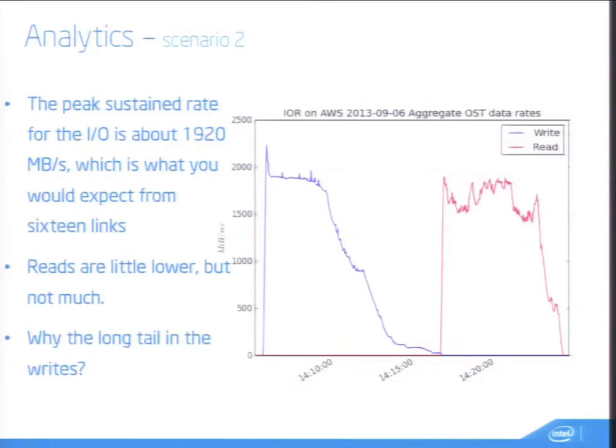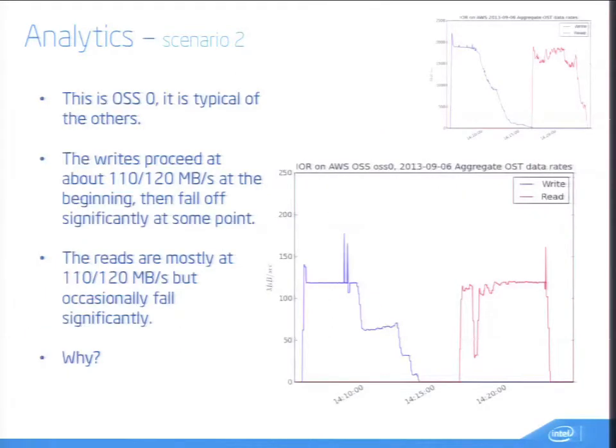For read, we don't have this problem. We have a little bit lower performance, but it's normal for Lustre, and the run is more steady. So we need to go a little bit deeper on that.